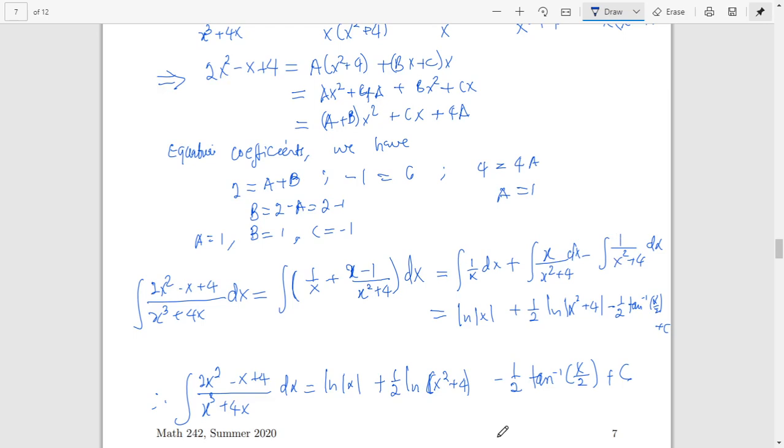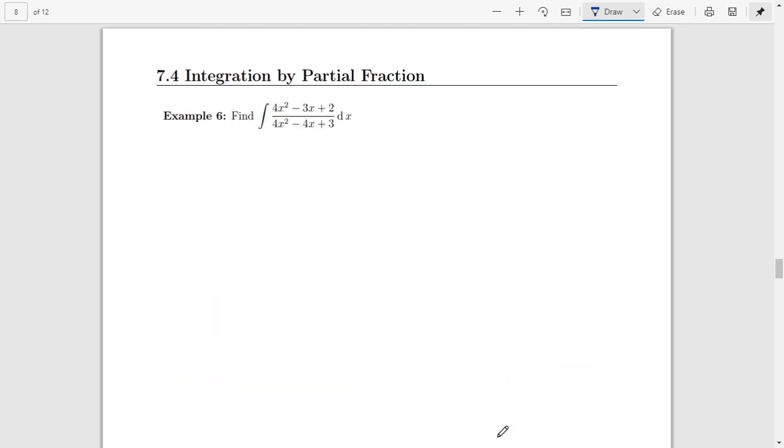Let's look at another example involving this kind of thing, but this time around maybe involving a fraction that is improper. Now notice that this fraction here is improper because the degree of the numerator and denominator are actually equal. It will be proper if the degree of the numerator is less than that of the denominator, but that's not the case. So we carry out long division. We need to carry out long division here, and that is what I'll do right now.